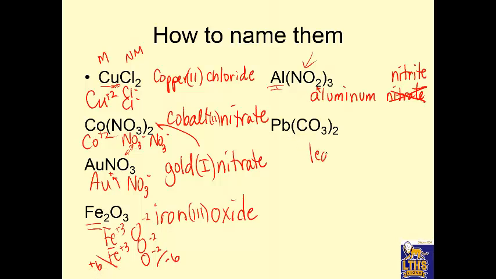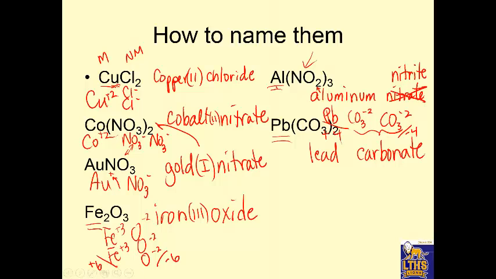Okay, this is lead. And this you memorize is carbonate. Do I need a Roman numeral? Hold up, let me see. Lead is not always the same charge, so I need a Roman numeral. I know I have 2 carbonates in this compound and 1 lead. Well, let's see. This is -4, so this must be +4. Right? Just watch what I'm doing. Try and figure it out. -4 here, +4 here. So I have to put an IV into lead. Get it? IV into, never mind. It's lead 4 carbonate because the lead has to have a +4 charge to go together with carbonate. And I have to put it in there because lead's not always the same charge.